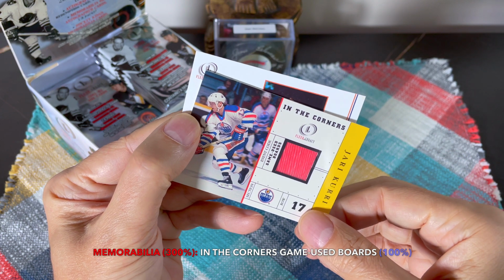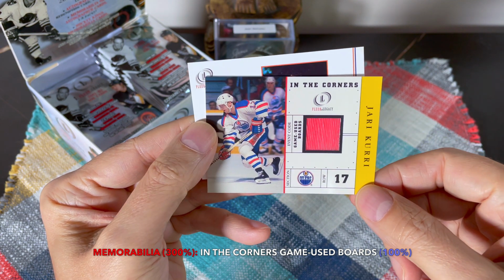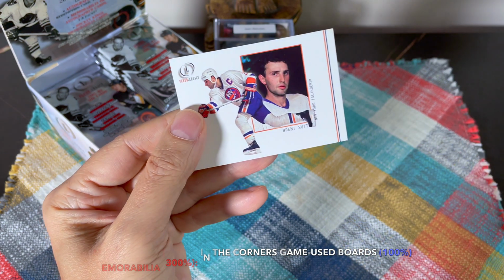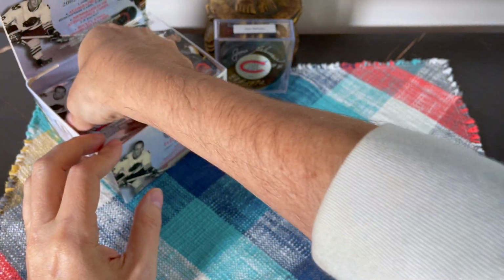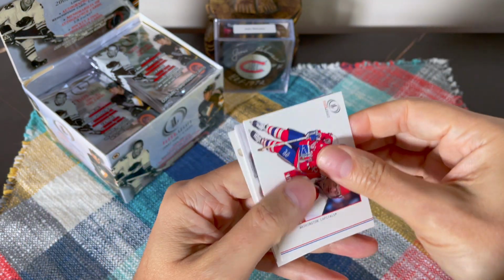That is really nice. Event code. Look at that. So it's like a ticket, and it's a piece of the boards. Yep, that is really cool. And it says that it's Joe Louis Arena. Very nice. And there's the Brent Sutter. All right, so hitting all our good hits early. Hopefully we don't hit an auto.